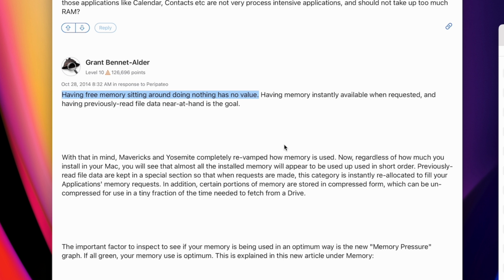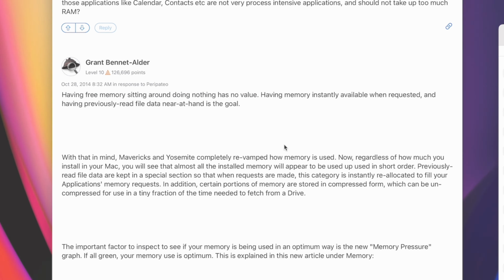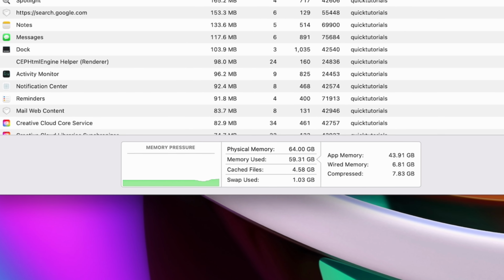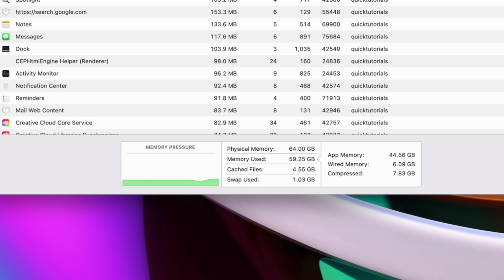Your Mac is designed to put all of its memory to use to make your user experience as smooth and effortless as possible, even when you're using just a few basic applications. It will automatically delegate memory usage based on the tasks that are running on your computer. So instead of looking at how many gigabytes of memory your system is using, it's usually better to look at the memory pressure graph down here. This represents how efficiently your memory is serving your processing needs.